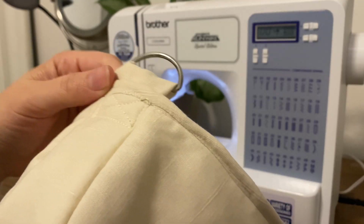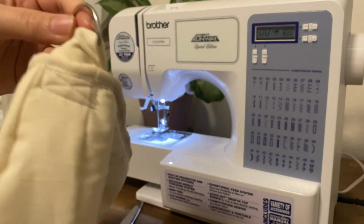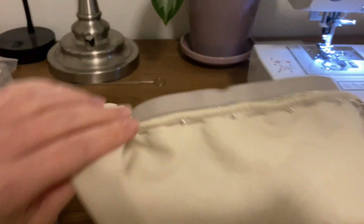So I tried to get a little fancy with it, and I saw someone else do this, so I tried it. They don't look great, but they're secure as hell. But the next step was to put in the zipper. So I attached these straps. I ended up taking them out later.